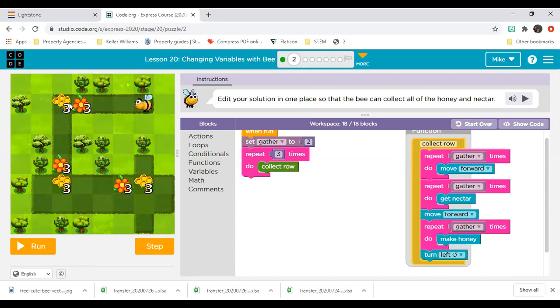Now, all that they have done here is they have changed the values from 2 to 3. Okay, so look at the space. How far do I have to move? We have to make sure that all the variables change. Now, if we count, we're going to move 1, 2, 3. How many times are we going to collect? 3 times. How many times are we going to make honey? 3 times. So all aspects of gather has now changed from 2 to 3. We can just change that to a 3. And Zivan told us that in the chat box also, gather needs to be 3.